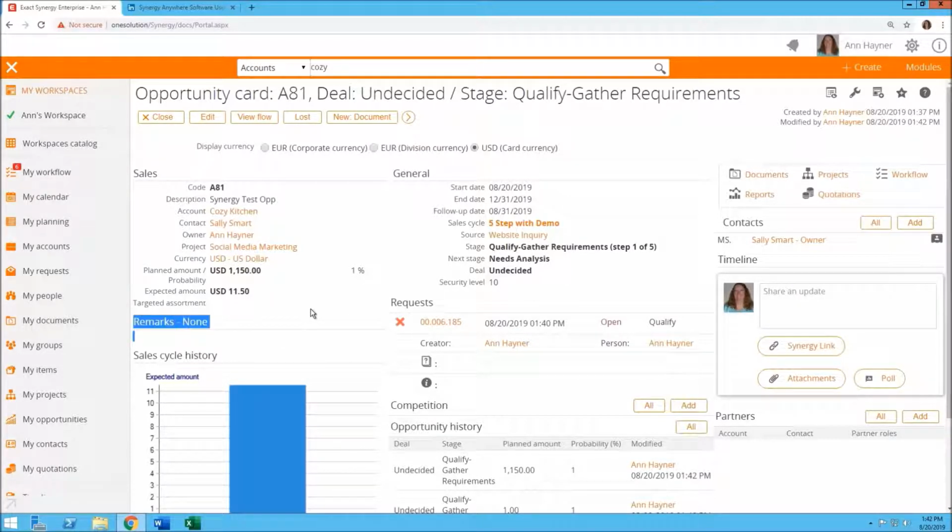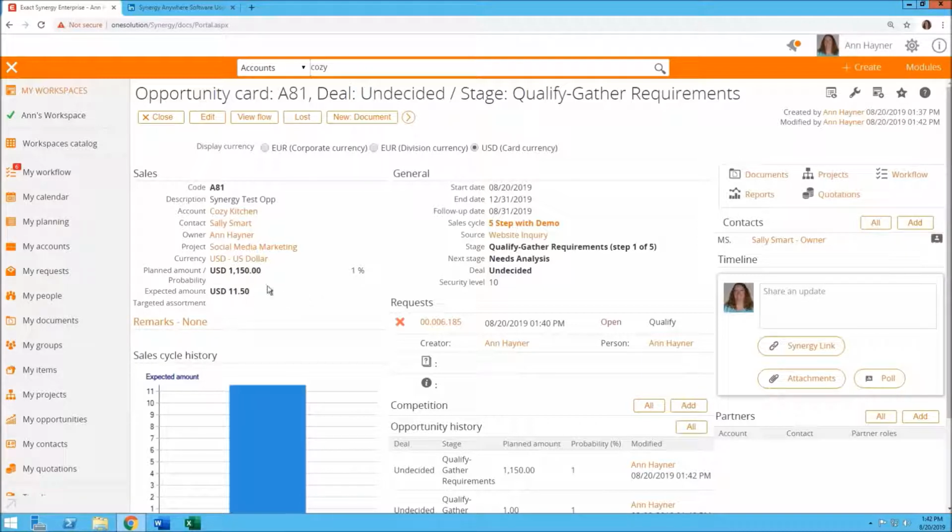Now, for those of you that went to any kind of business classes at any point, you understand what we're talking about when we talk about expected value or expected amount. It's taking the planned amount, multiplying by the probability, and saying, well, then the expected value of this deal that we're trying to put together is that.